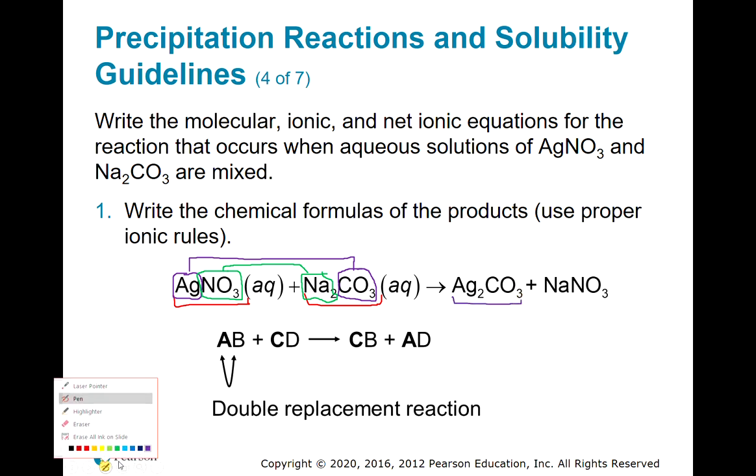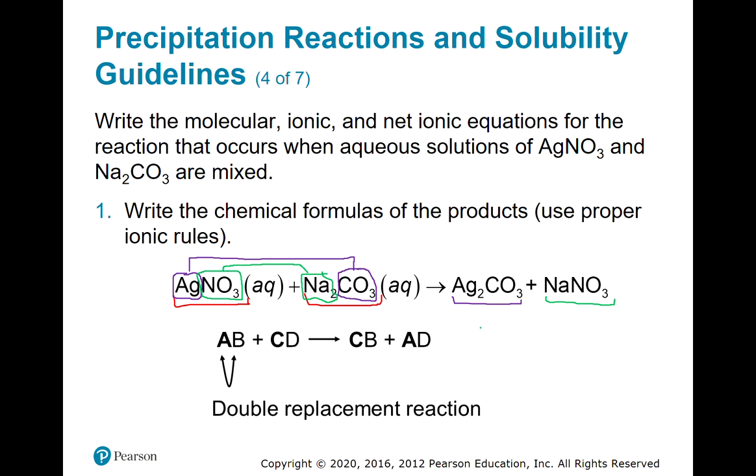and sodium nitrate. And one of the most common mistakes people make when doing this first step is to look at the chemical formulas of the reactants and assume automatically that you're going to have the same number of each cation and anion on the left as you do on the right. And the reason that's not the case is we haven't balanced this reaction yet. What we need to do is come up with the proper chemical formulas first, and then later balance the reaction. Again, it's just a super common and easily avoidable mistake to not do that and just try to jump immediately to balancing this.